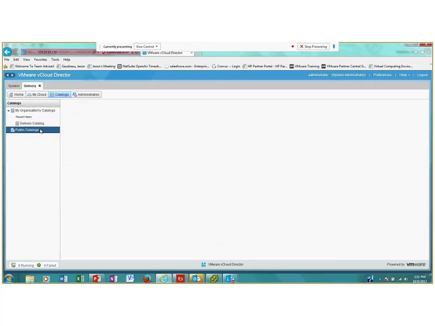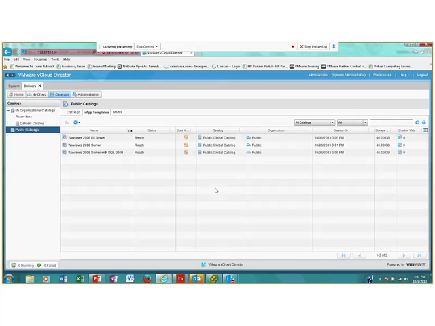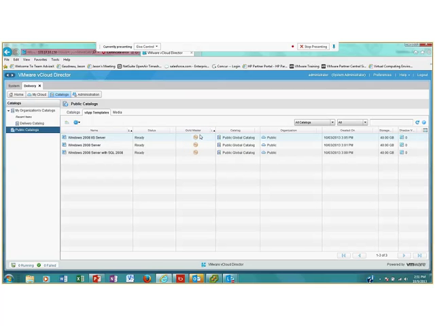Now we can also go to public catalogs. So these are the different vApps that are available from the public catalog. You'll see that the catalog is a public global catalog. And each one of these is marked with one of these symbols, which is a gold master. Now this really doesn't do anything. It's just a checkbox that you select. But you're basically designating these vApps as master templates that people can use. You can see which organization each one of these is a part of as well.